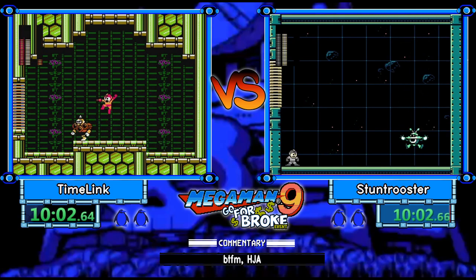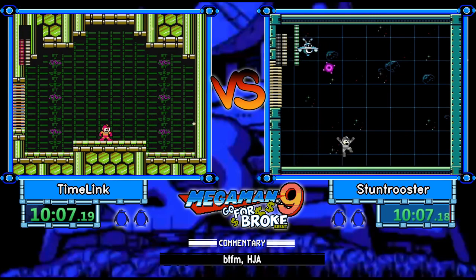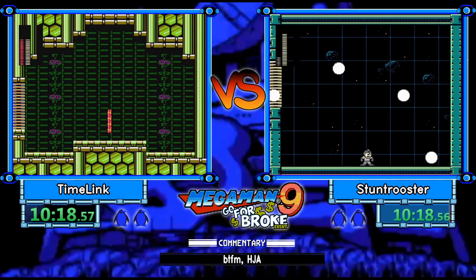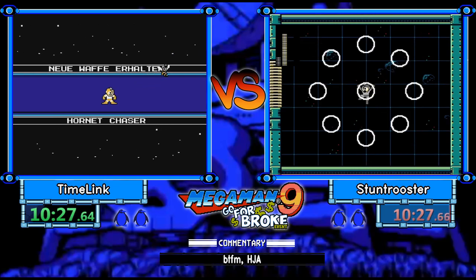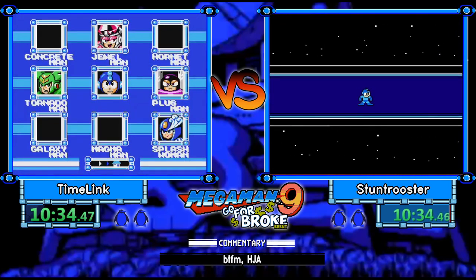So TimeLink making quick work. Let's see Stuntrooster's RNG, and he gets the worst possible pattern. No swoops at all. Unfortunate. So TimeLink getting all the luck here so far. And based off of the teleport time differences, I believe the difference is entirely RNG at this point between the two flowers and the two galaxy patterns. So yeah, there should be something around that.